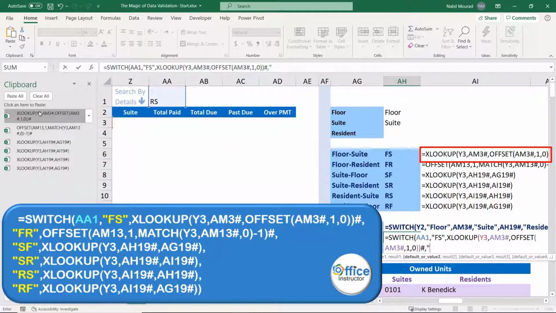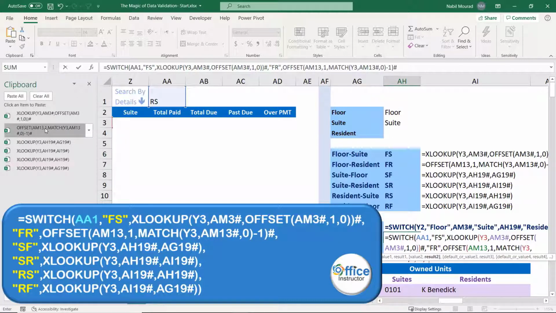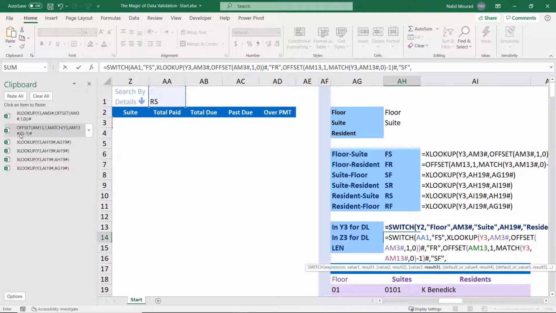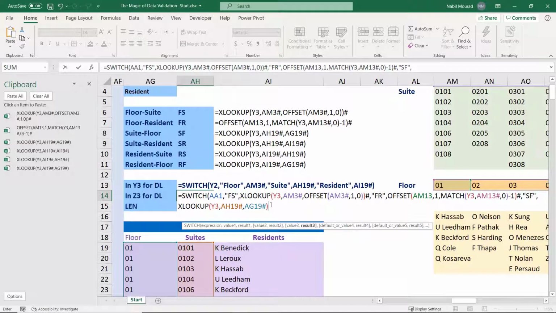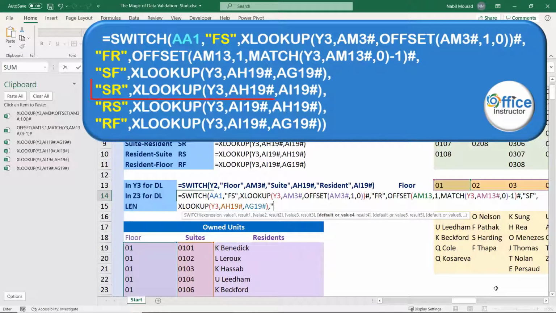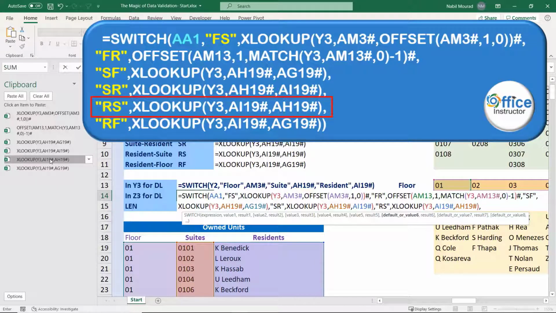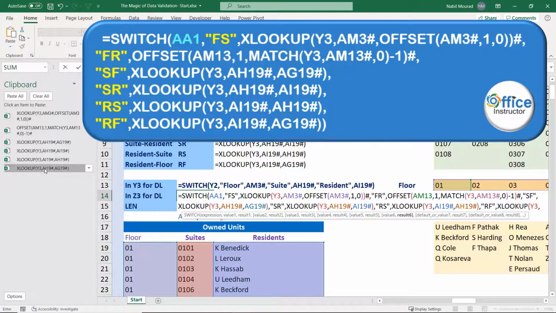Then comma, in double quotes I type the second combination, fr, and then comma, and I paste the second function, and then comma, in double quotes I type the third combination, sf, and then comma, and I paste the third function, and then comma, my fourth option will be sr, double quote, comma, and I paste the fourth function, and then comma, in double quotes, option number 5, which is rs, and then double quote, and then I hit comma, I paste function number 5, then another comma, and in double quotes, I type the last option, rf, and then double quote, comma, and I paste the last function from the Office clipboard.